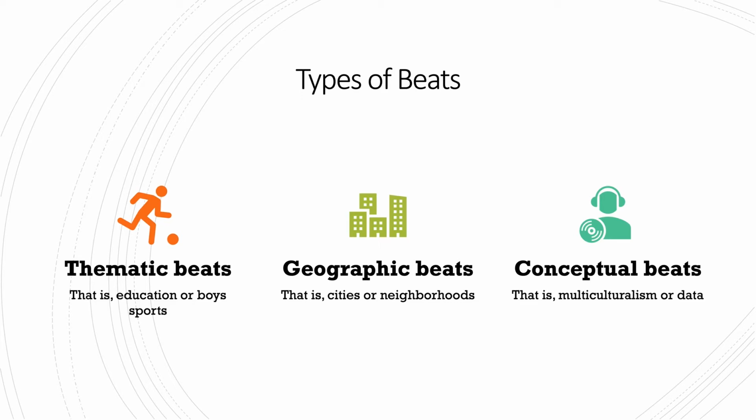Depends on the outlet that you're going to, their needs, what they cover, how they cover it. Usually you find in a lot of them they do have certain geographic beats. That's one of the more basic beats that's out there. And then they've got conceptual beats. This is a little more abstract. Sometimes things don't fit in either geographic or thematic beats.